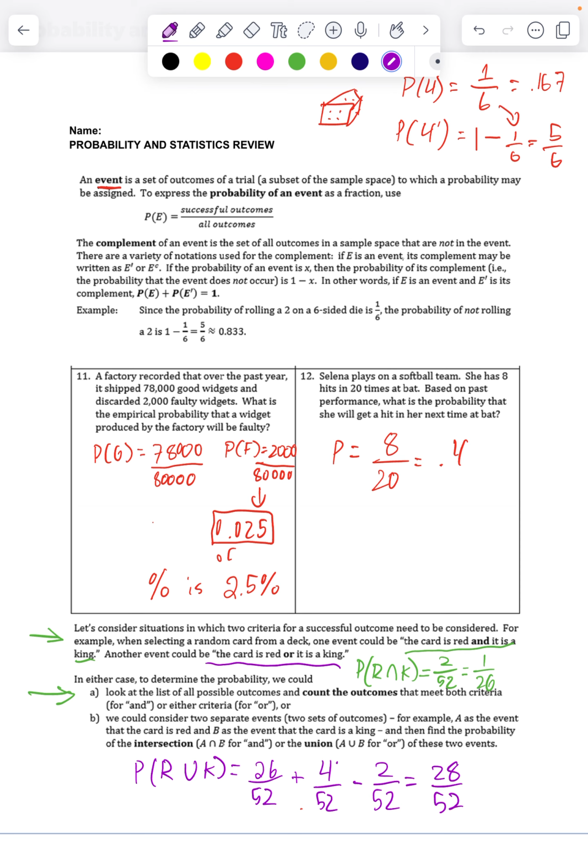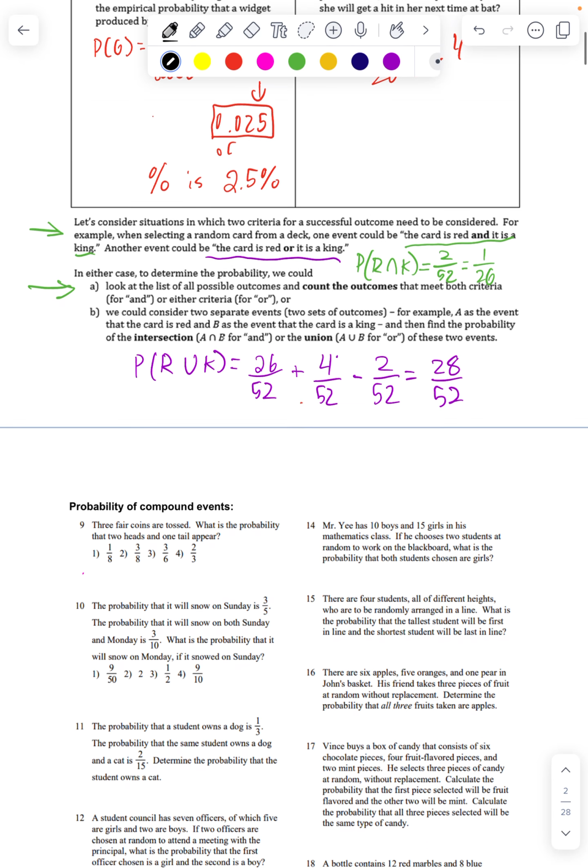So as you can see, unions are almost always larger. With unions, we're kind of adding stuff, and with intersection, we're kind of finding what they both share, and it's always going to be smaller. Let's do some examples with that and compound probability to see how things work out with the math.